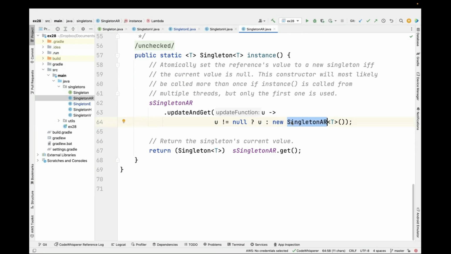atomically. Now, as I said before, the tricky thing here, and the reason why this is not as desirable, but I'm showing it because it's kind of interesting, is that the constructor will get called once for each thread that calls the instance method. However, only the very first constructor will actually be used as the value of this AtomicReference.